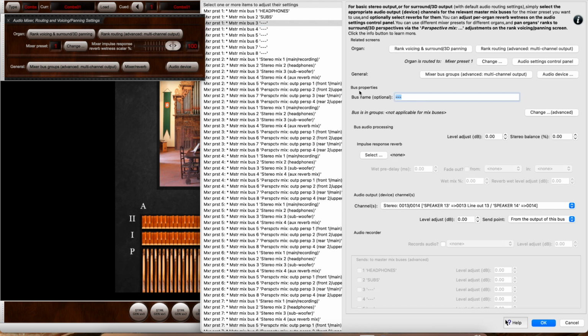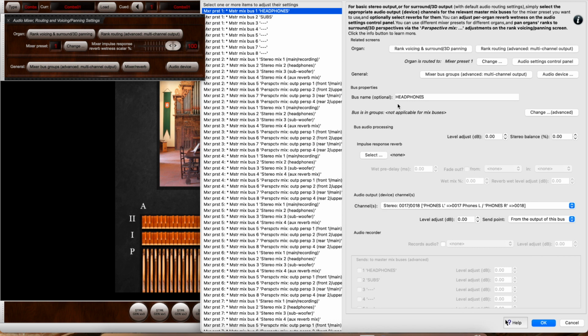But this could also be, let's say I wanted to mix every single thing down into an ambient pair. Maybe I have a pair of speakers somewhere out in the back of the room that I want to create a very soft mix down, and I want to send things to that, right? This is where you would do that. Here you're basically, again, creating a mix down of all of the other stuff that's happening upstream. So the most common, I would say, for most people would be a headphone mix and a subwoofer mix.